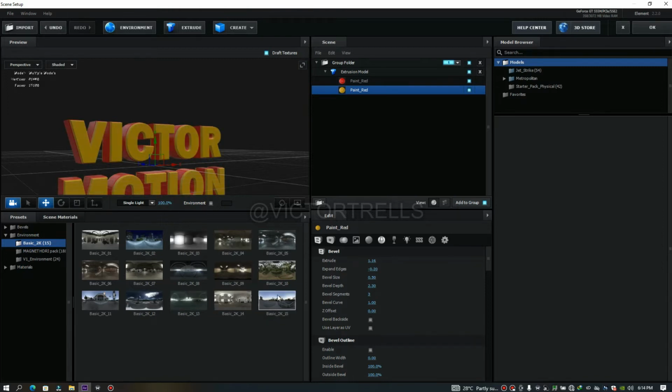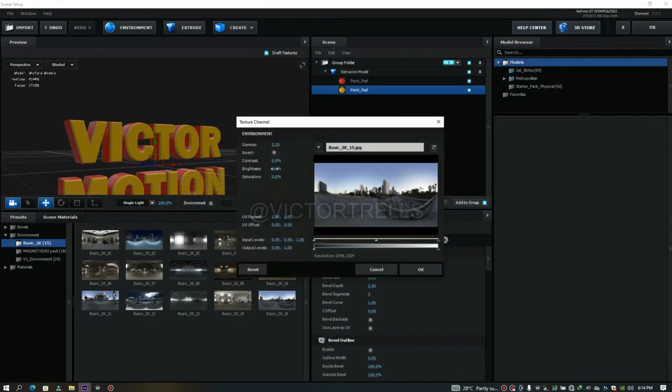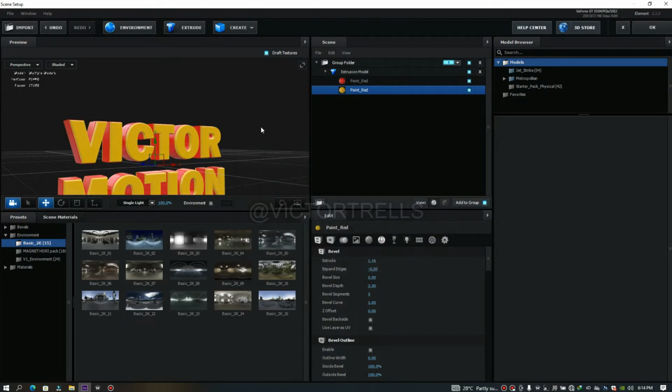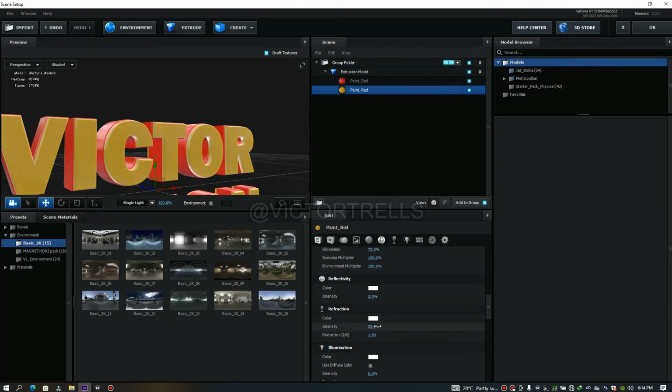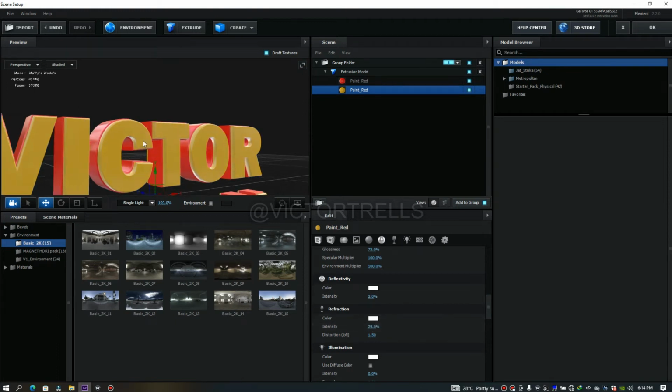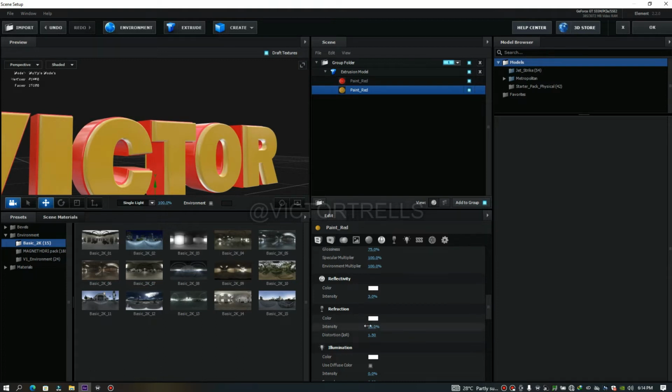Let's just use, okay, this would be good enough. So I'm going to come over to the environment and then increase the brightness a little bit. So yeah, we've got a bright text now. Wow. If you also want to increase the reflectivity of this whole thing, there are a lot of things you can do here. You can increase this to make it look more reflective, but I'm not going to be doing that, so let me just take this back down.